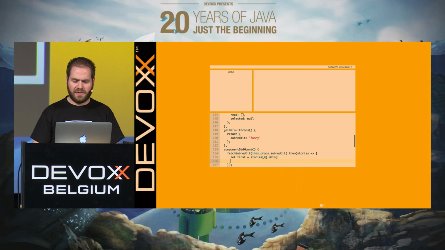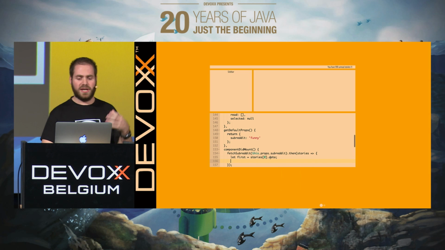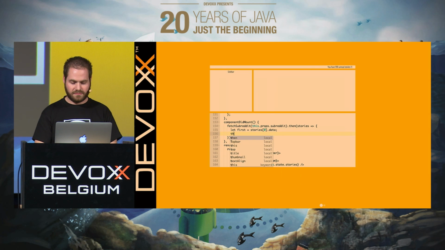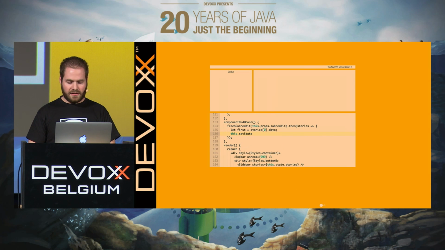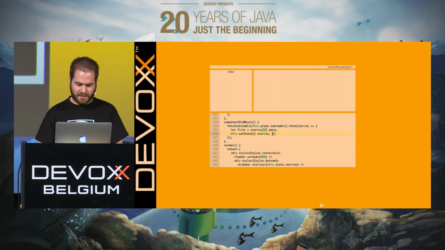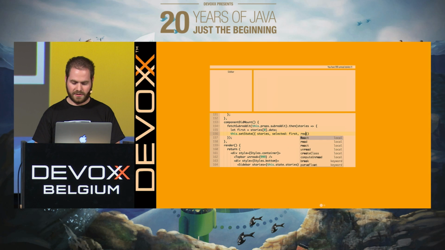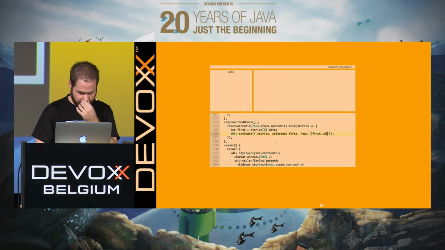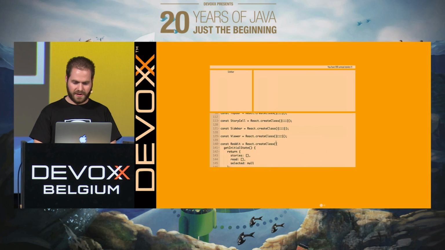Inside the API, everything is wrapped inside some data object, so I just have to do that. And I do my state mutation here. So the selected one is the first one, and the read array is equal to first.id. So it should be enough here.